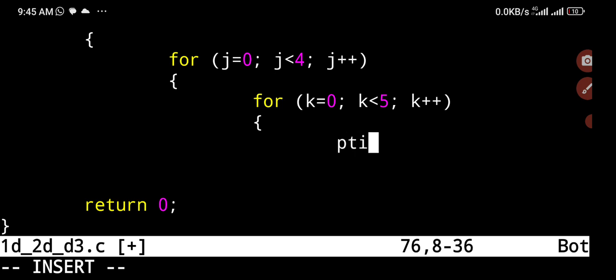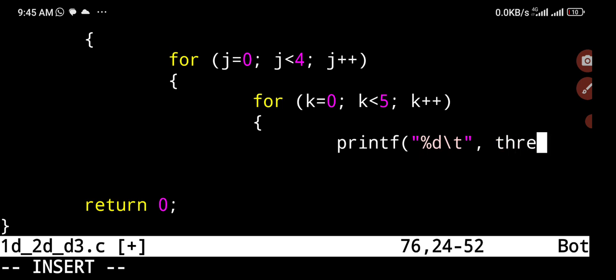So we do the printf. Right now we say %d. We just put \t just to make it more beautiful. I'll close this, and the name of the array is 3_d.